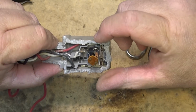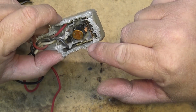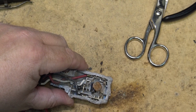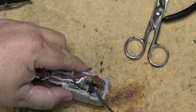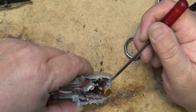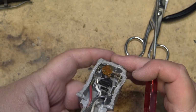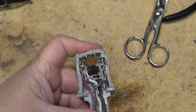But you've got your power wire coming in, and your neutral wire, and your power wire going out. And this is the switch here. So the bimetallic strip is right here, and there's a resistor here that heats up. This resistor applies heat to the bimetallic strip. And there's actually an adjustment. Check that out. There's an adjustment down the top here. I didn't even know that, but there's an adjustment right down the top where you can adjust this screw.